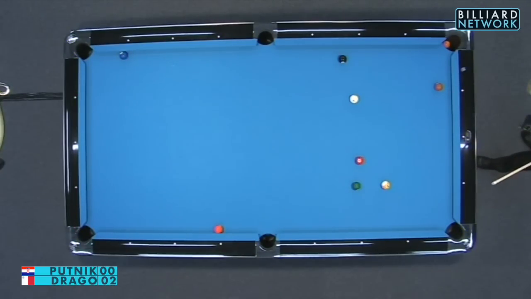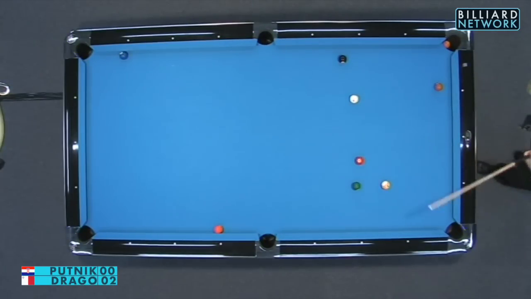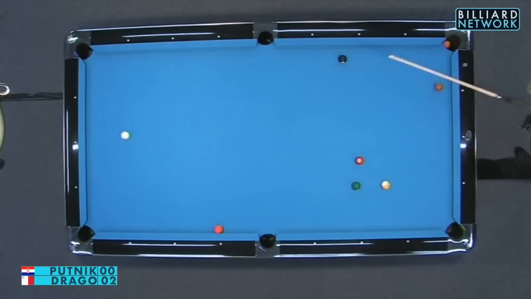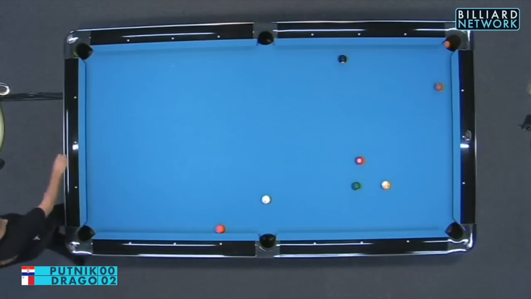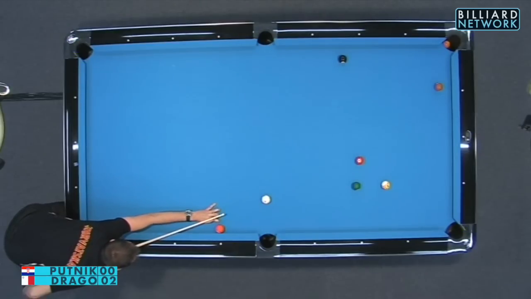He made one ball on the break, just one ball crossed the head string, and therefore it was the turn for Tony Drago, who couldn't make much out of this situation here. So here we see Ivica Putnik back at the table, taking care of the two ball. Now he's in a quite good position for the three, and if you have a look at the three and the nine, then he also has a pretty good chance to make a carom on the nine.